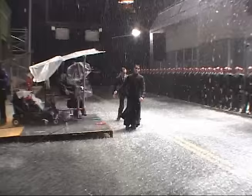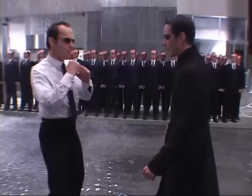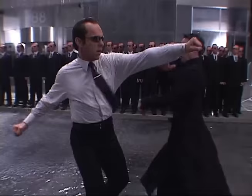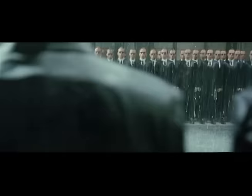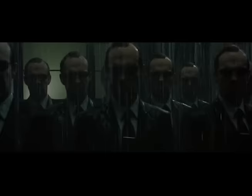In this day and age to do a hybrid film of live action and visual effects, you've got to be able to do some shots in camera. Because of the nature of some of the shots, you would be concentrating on Keanu and Hugo fighting, and it's raining. In the background you had to have many, many Smiths, but you wouldn't want to have to put them in every shot as a visual effect.